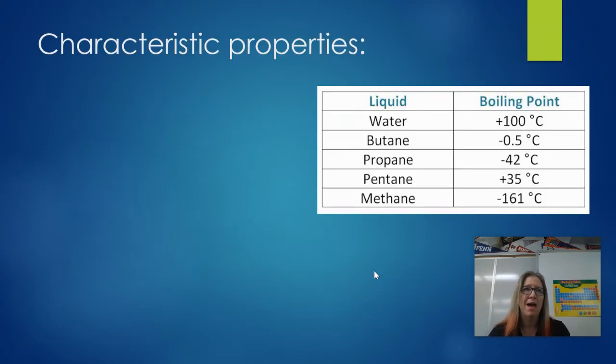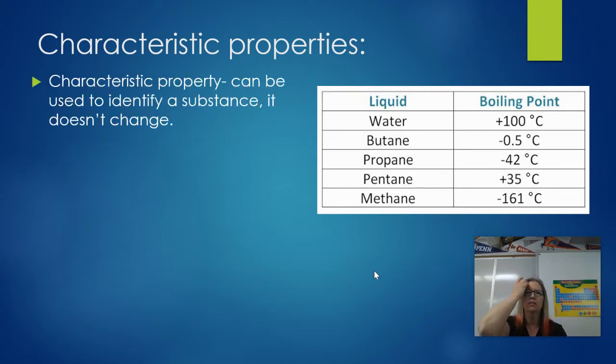All right, so matter has these things known as characteristic properties, and basically it's a property that can be used to identify a substance, and it doesn't change no matter what type of sample you have. So for instance, I could have an ice cube, and I could have a snowball, and I could have a cup of water. They all look very different. Those are very different samples of water, but they're all still chemically water. They're still H2O, okay? And in chemistry, we're going to talk a lot about pure substances.